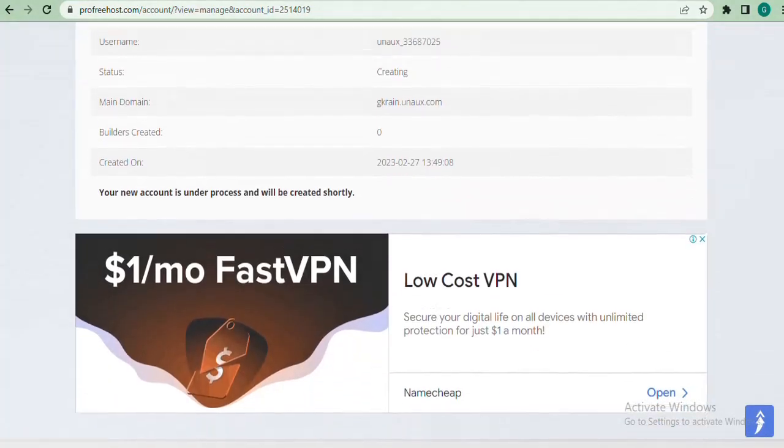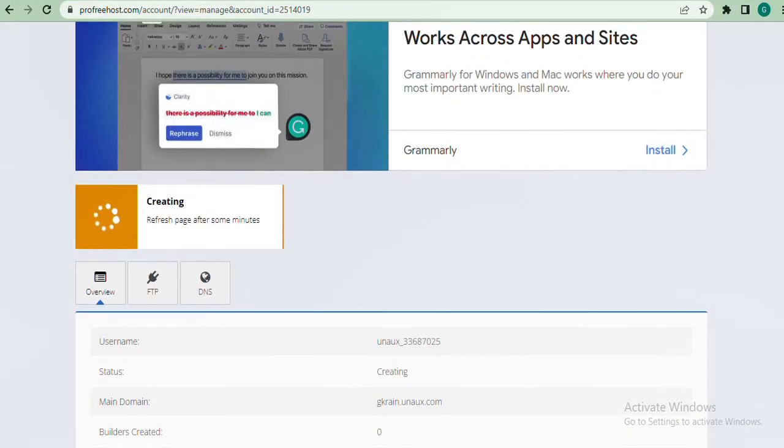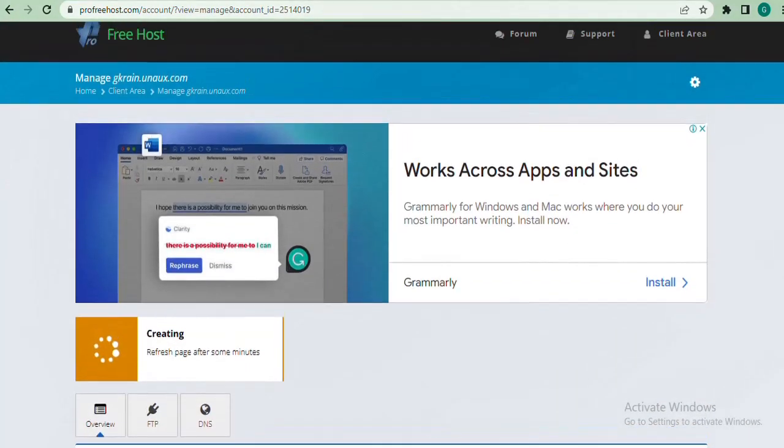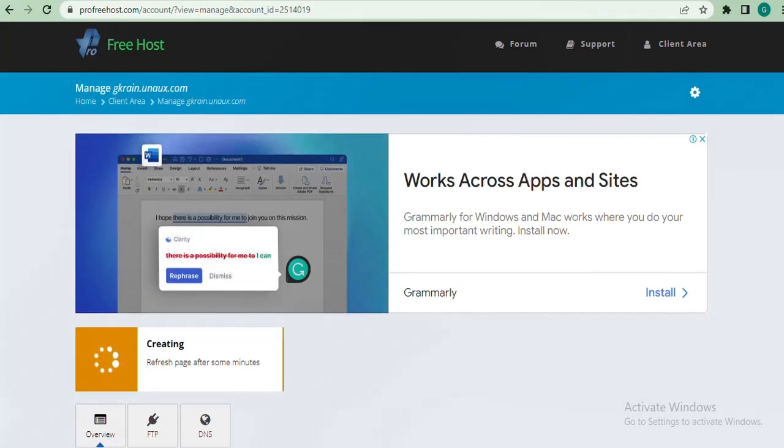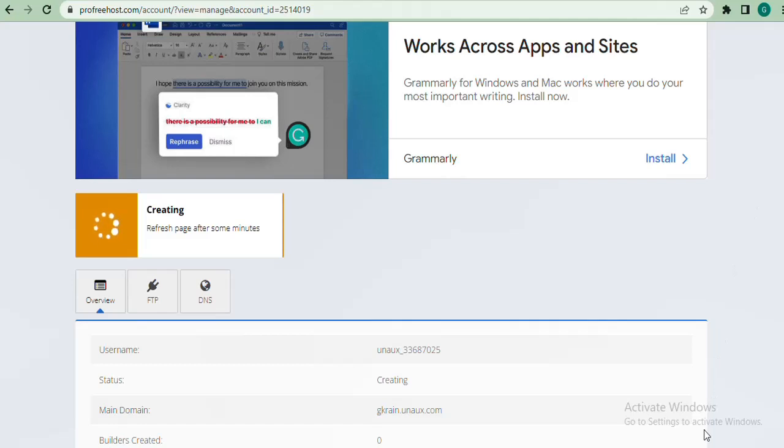So it's actually still creating. So I will have to wait for around maybe like 5 minutes. So then if it's still rolling, then I'm actually going to reload the page. And so guys, I've waited for a couple of minutes and it still seems to be rolling. So what I will do now is I will reload this page.